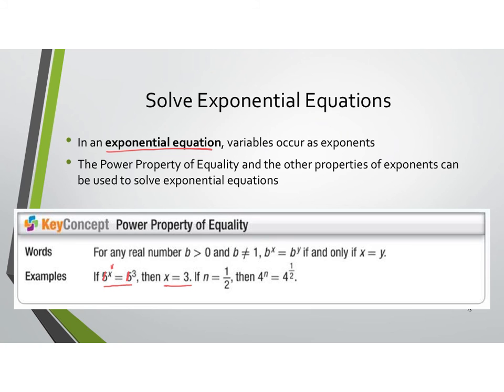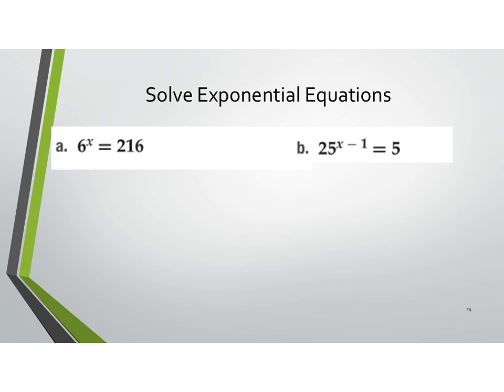All right, let's go ahead and practice because this one just makes sense if you see it. And here we have it. Now these look a little scary, but we're going to go through it slowly and it'll make sense in a bit. The way we solve this problem is to get x out of the exponent. Right now, our goal is to get these two numbers to be the same. Over here, we have a base of 6 to an exponent. I need to get 216 to have a base of 6. What I mean by that is I need to find what 6 to the power of a number gives me 216.